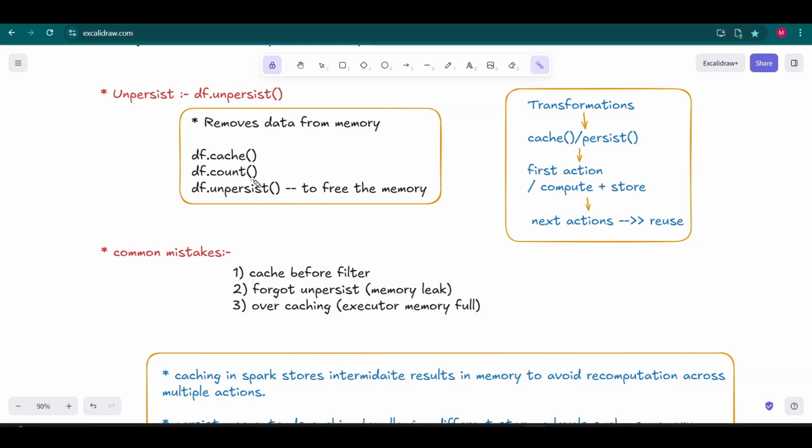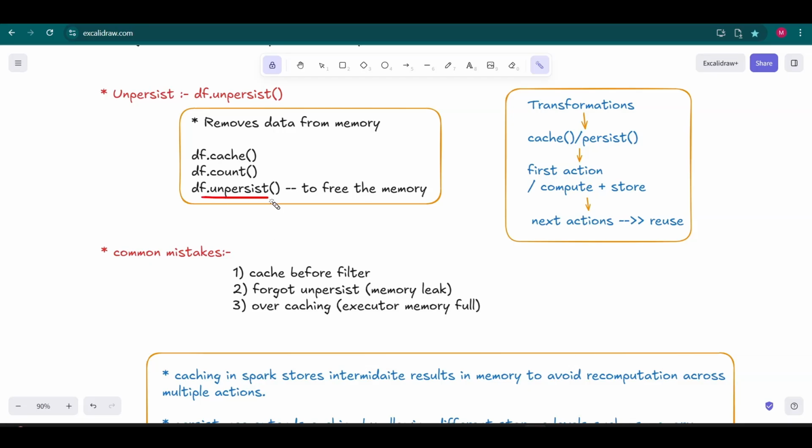Okay, consider if I have done caching, and if I cache the data, instead of recomputing all the time, after that I do df.count. What will happen? Because I have done caching, it will go to my memory and read my file from there. Recomputation has not happened. But the problem over here is that because of caching, my storage memory is taking up space. My executor memory is fine, but storage memory is getting full. Now it's a waste of keeping those unnecessary things, right?